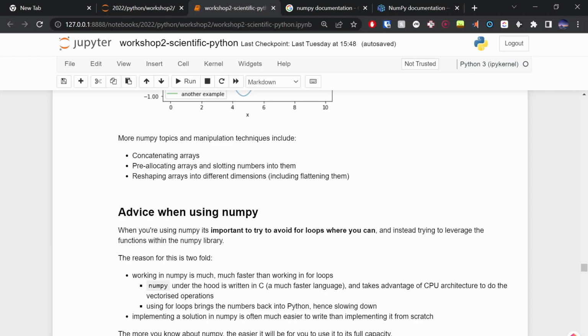And the second reason for working in NumPy as much as you can is that sometimes it's a bit difficult to see. If your code isn't demanding at all, you won't even see the difference. But if your code is very demanding, you'll actually see speed improvements by working directly in NumPy. That's because NumPy under the hood is written in C, which isn't Python. Python's a bit of a slow programming language, but since NumPy's base functionality is written in C, it's much faster.